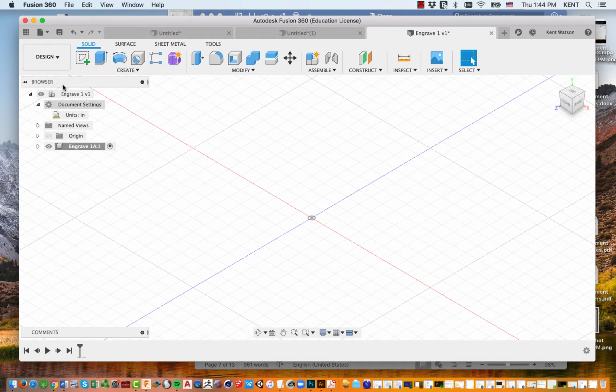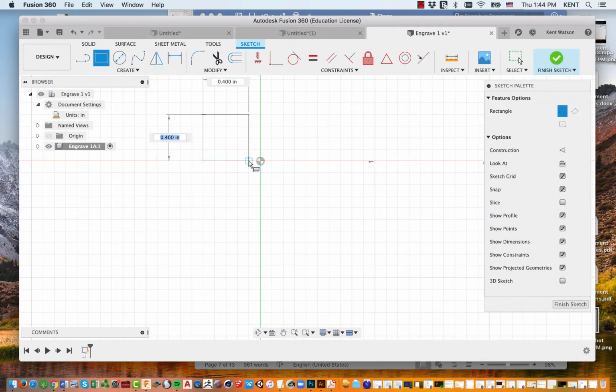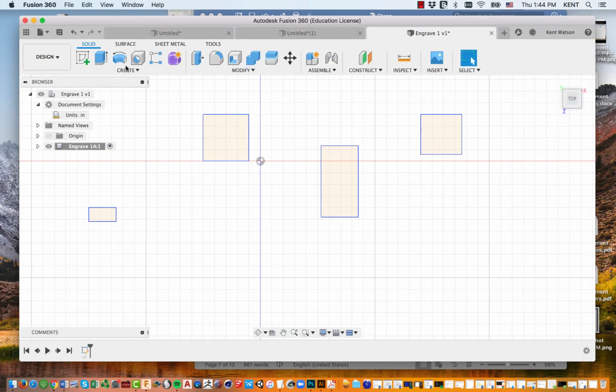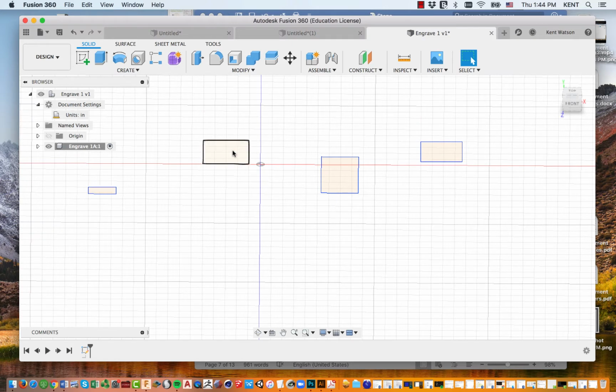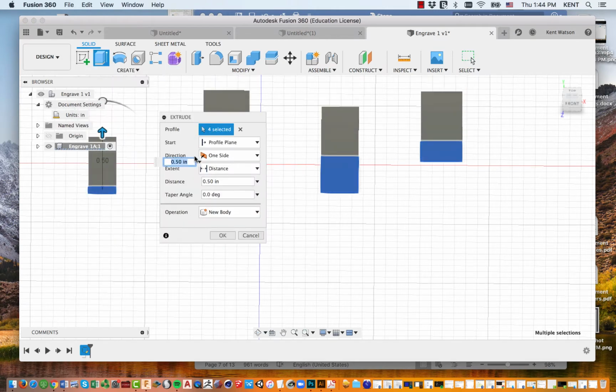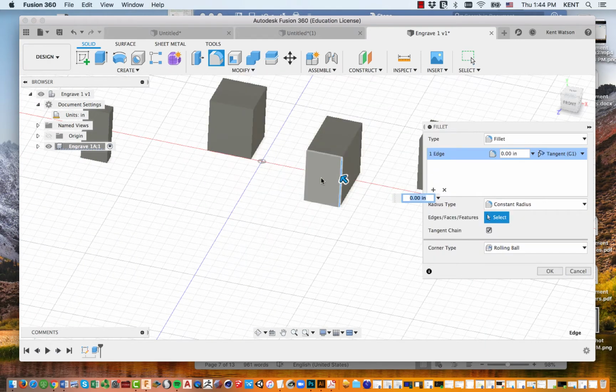So for example, if I draw some circles, squares, and then select these squares and do this extrude command. And then I'll do another command called modify and fillet.